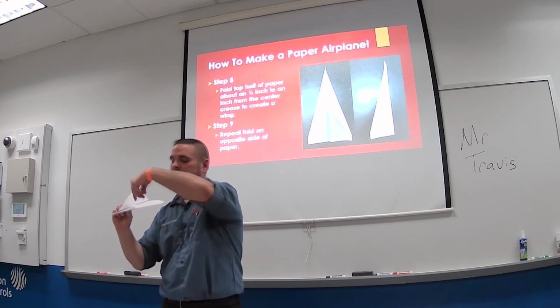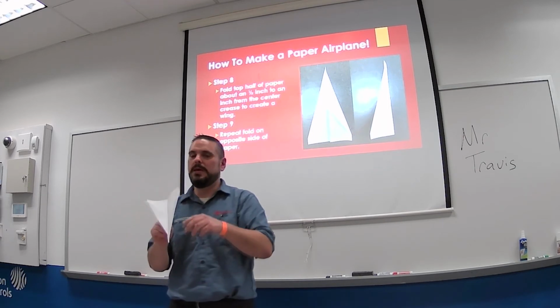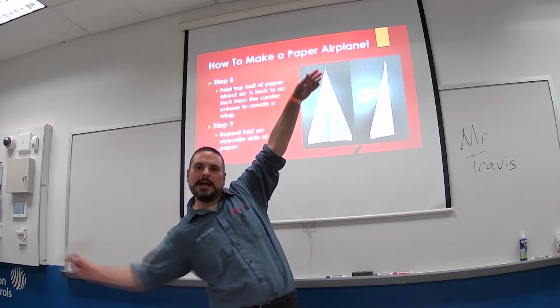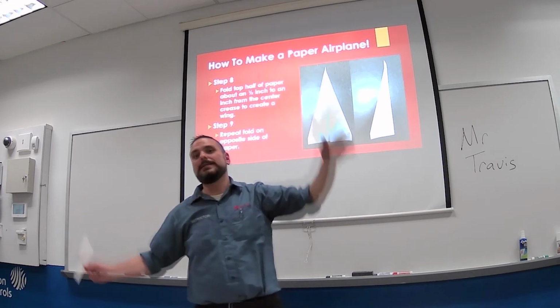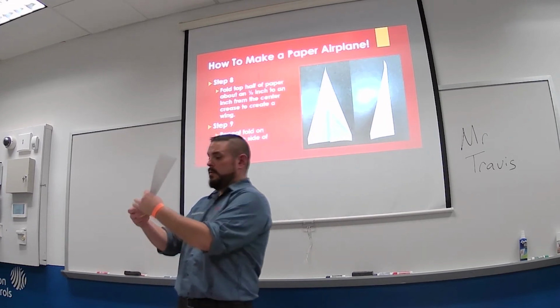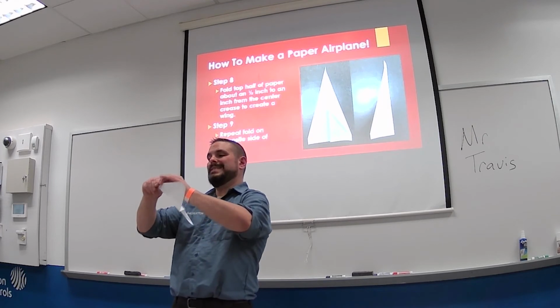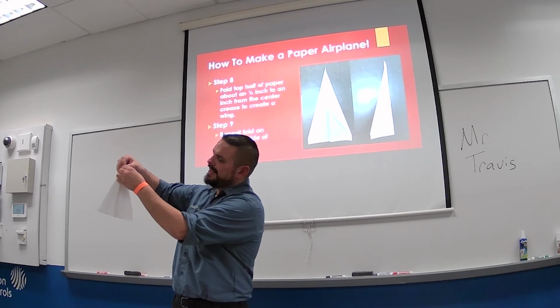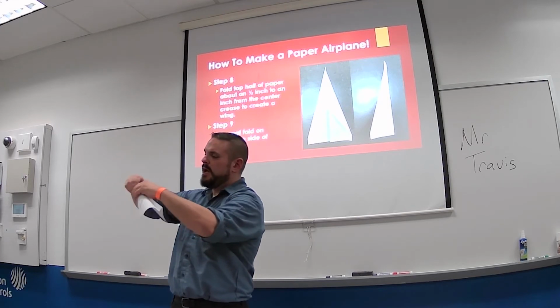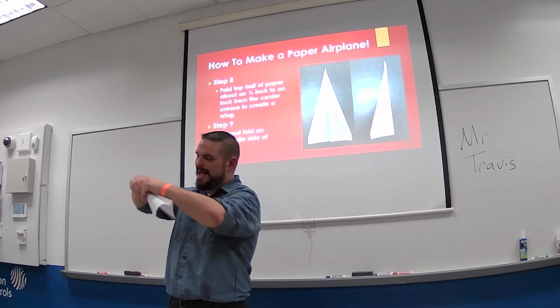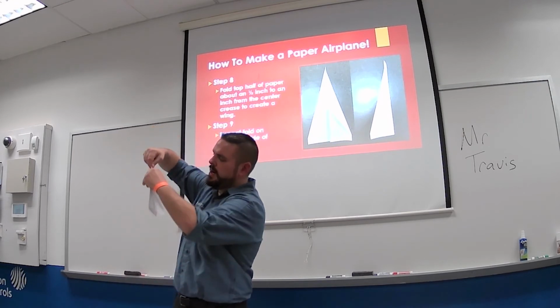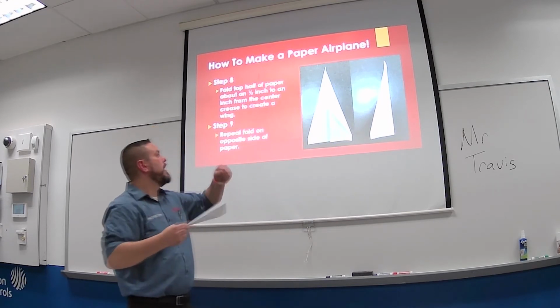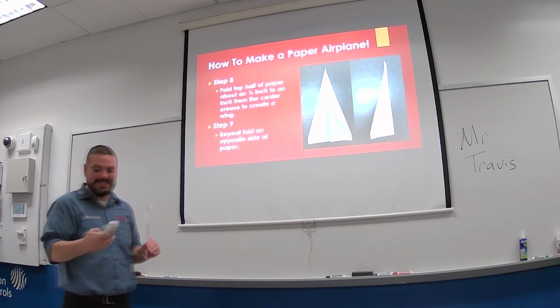So we had the top side, we flipped it, now we're taking the bottom side, we're going to do the same thing. You know, if we got a plane out there flying, and one wing's like this, one wing's like this, guess what it's going to do? It's going to crash. So we're going to take this and do the same exact thing. So same distance up, you basically want to make the exact same fold, even it up on both sides, so you match them up, and then straighten it nice and down, and do the exact same thing.